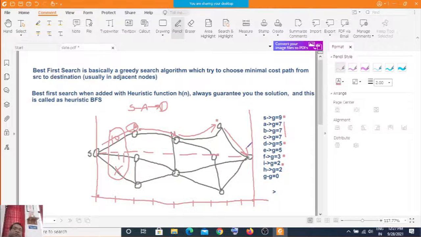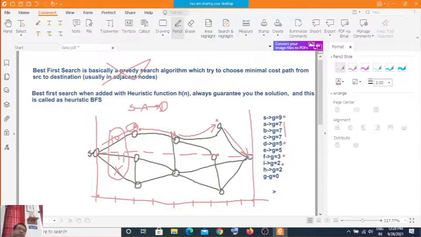So in best first search, the heuristic based first search used in artificial intelligence, and not the plain greedy based first search algorithm, because the plain greedy algorithm considers the cost of the path, while the heuristic based search, or simply BFS, considers the distance of the goal node instead of the path cost.